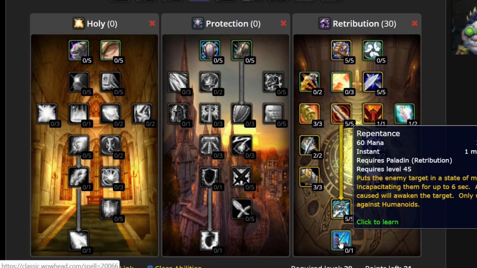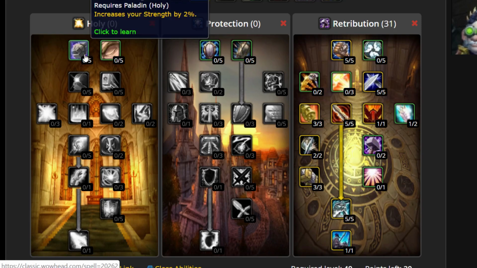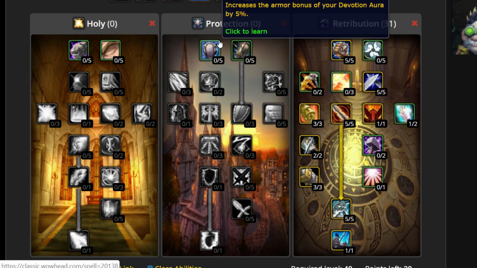This is going to be very good against other players in PvP. And it's only on a 1-minute cooldown as a base, so I don't think it's too much, really, to ask for. And it's only 60 mana. I think that's perfect. So I think we're going to go with Holy just by looking at these first 4 abilities, 2 in Holy and 2 in Protection.